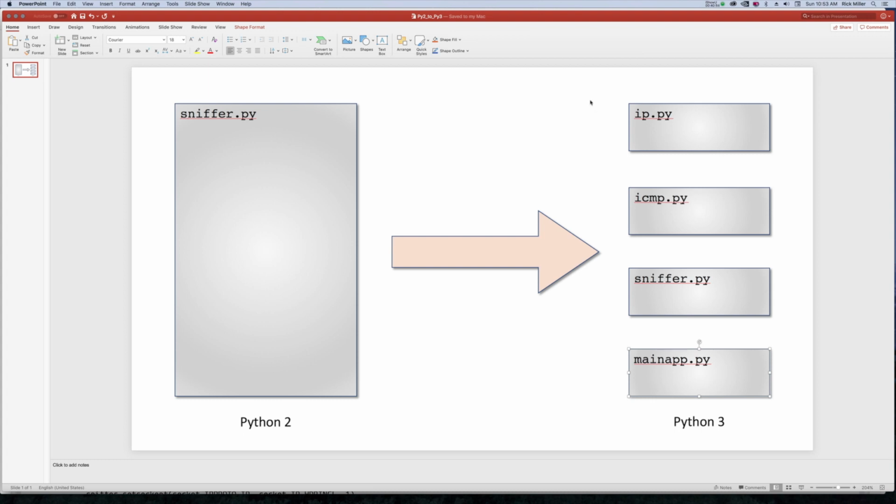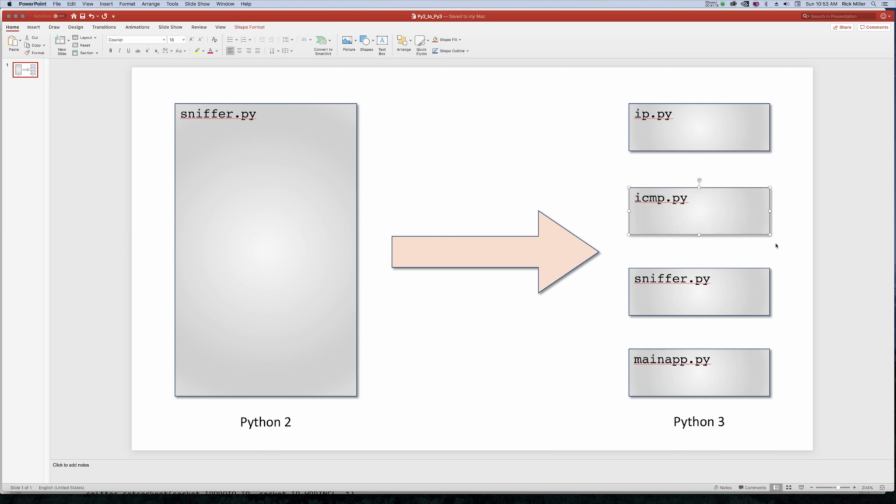And so far we've implemented the ip.py. I've created a new class which he didn't have called sniffer.py, and I created another module called mainapp.py. And so now the last thing I'm going to do is implement this icmp.py.